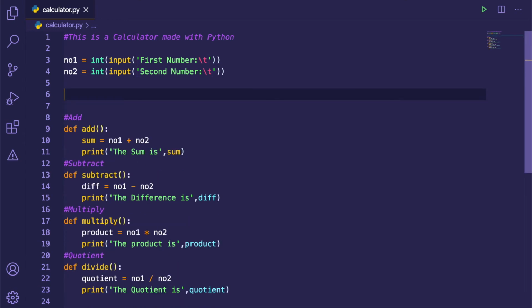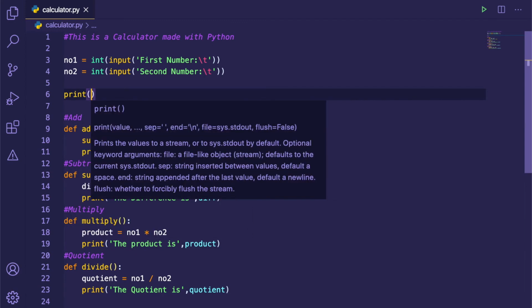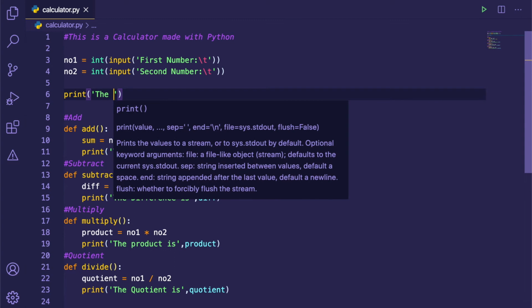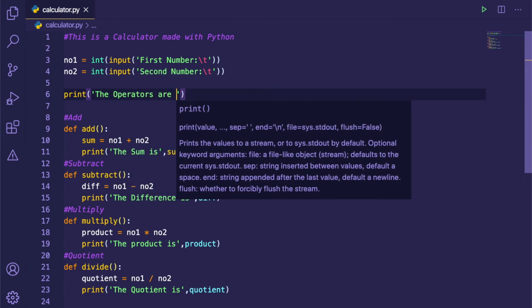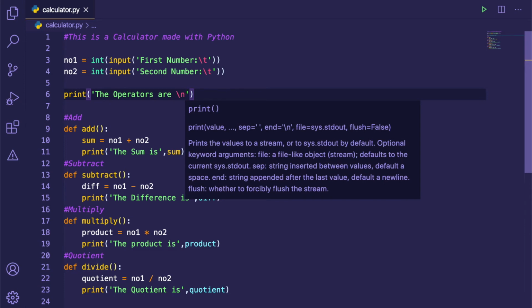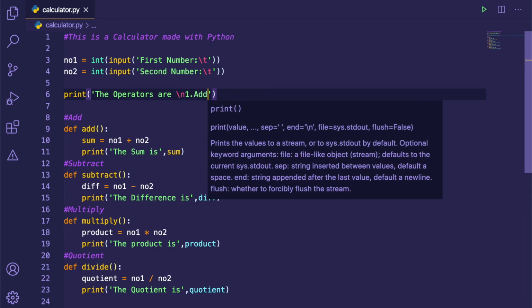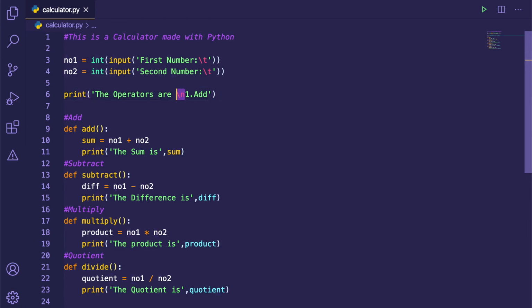So now here we are going to print the operators are, and we are going to give a new line, and that one is add. Okay, I'll just copy this so that we don't waste time.